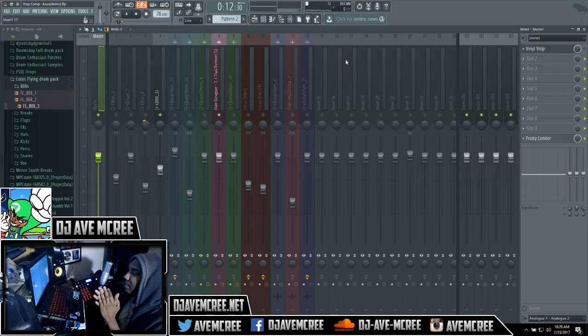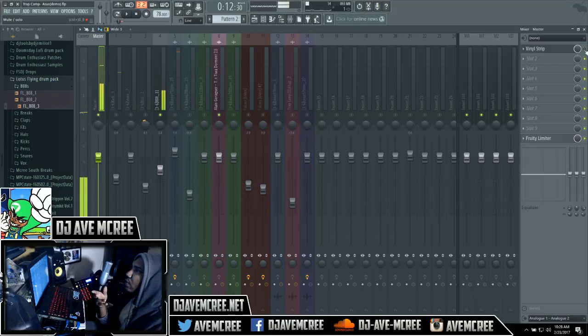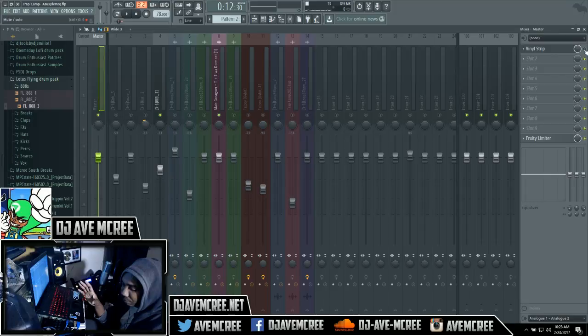So you've got to keep in mind what you're using on your master bus at the same time when you are mixing a track, because that does affect the overall levels of everything else that is in the mixer bus versus the master bus. As you see, when I turned on a vinyl strip, you can see the cut off of certain higher frequency content in the 12 kilohertz. Oops, sorry about that. In the 12 kilohertz, now you have less room to work with.